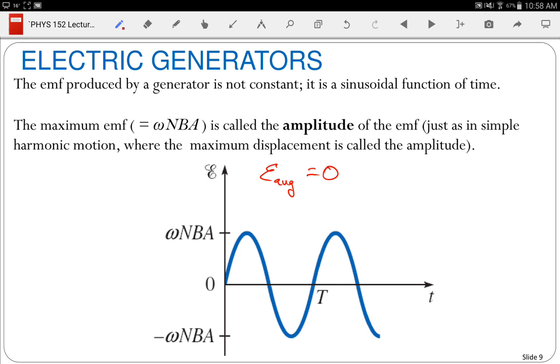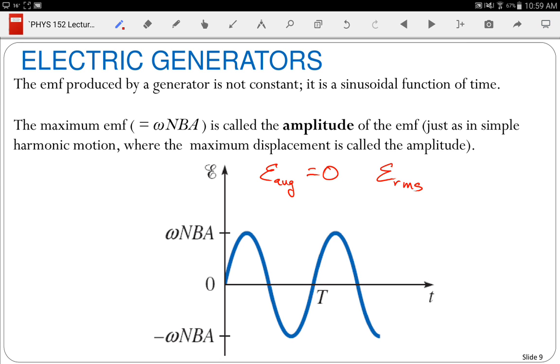That does not mean it's safe to touch. Doesn't tell you it's unsafe either, but it doesn't help you. Doesn't tell you anything about how much energy it can produce or so on. So we don't talk about the average. Instead, we talk about the root mean squared.